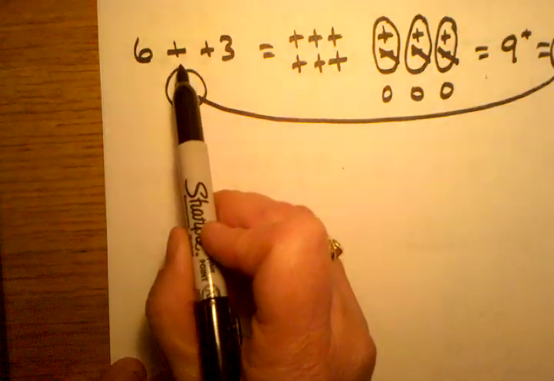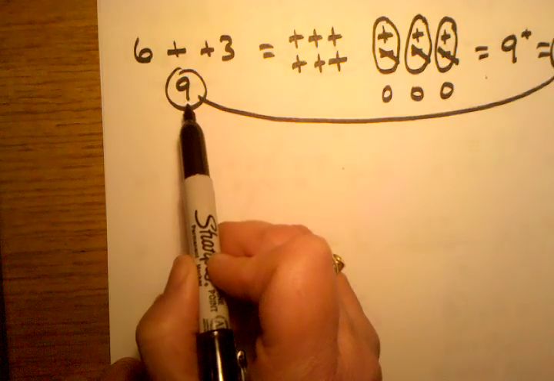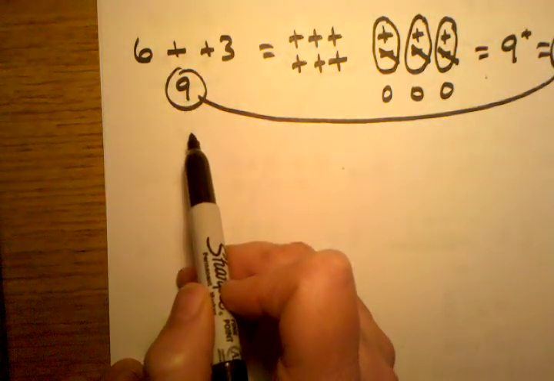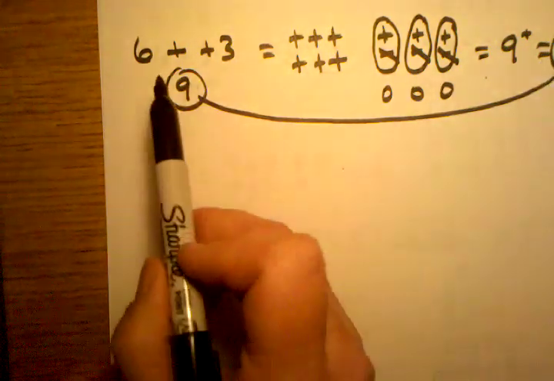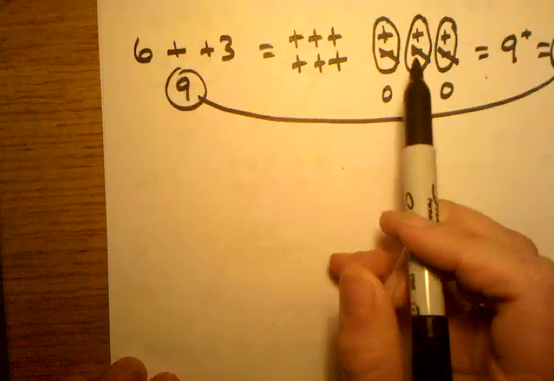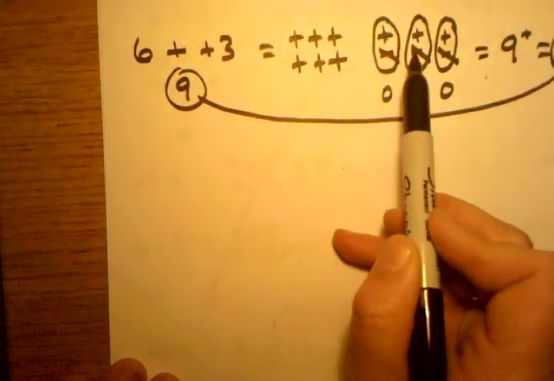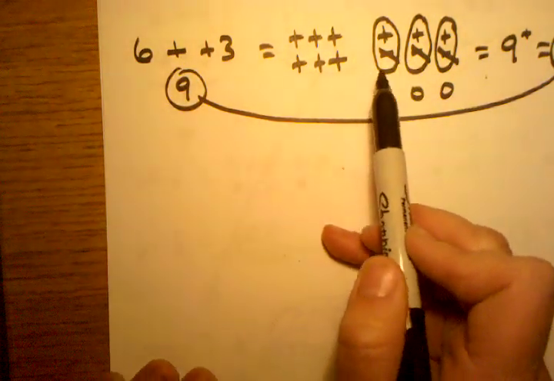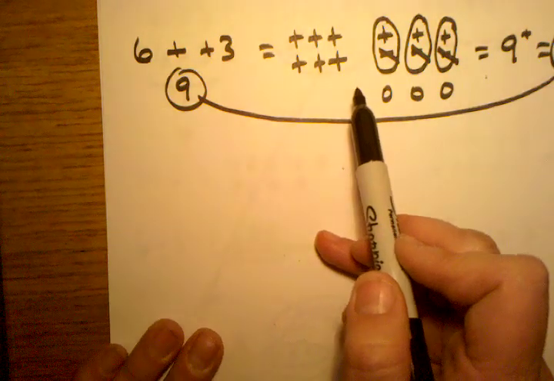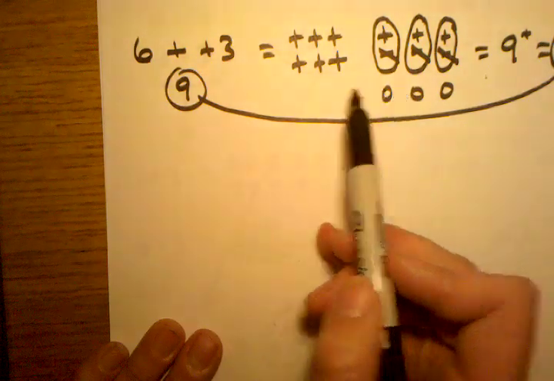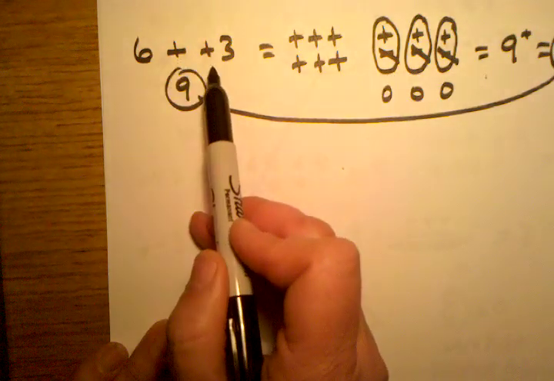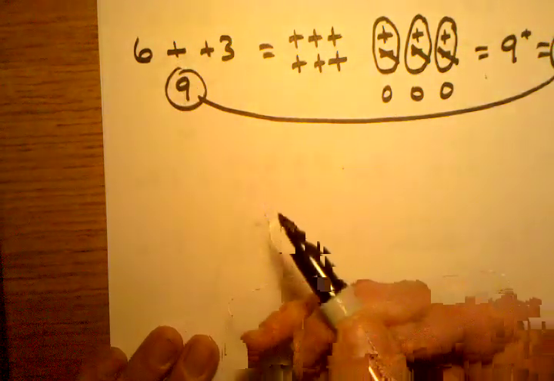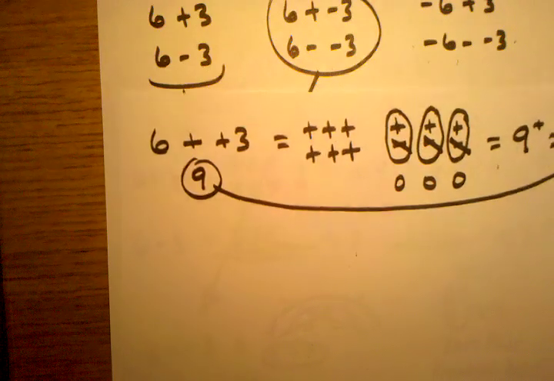So the only reason I showed you that right now is because I know some of the students in our class are already using this rule, and I just want to show you that you still get the same answer if you do it this way, as long as you know how to use this rule correctly. I'd rather you use the positive and negative signs for now until you have a good feel for adding and subtracting integers, and then when you feel confident enough to see how this rule works a little bit easier, then you can go ahead and use it. But just to show you that it still works.